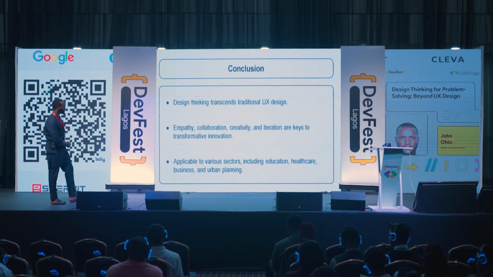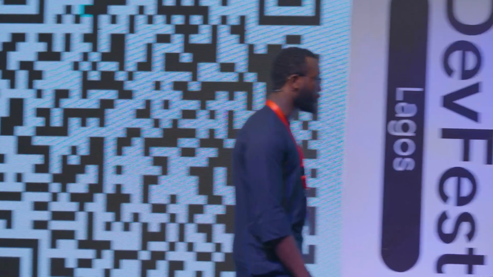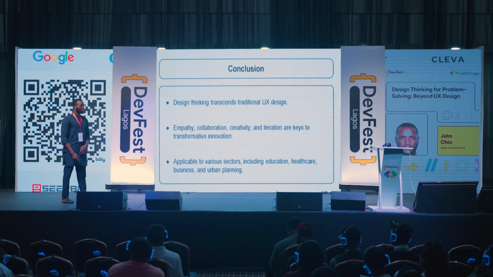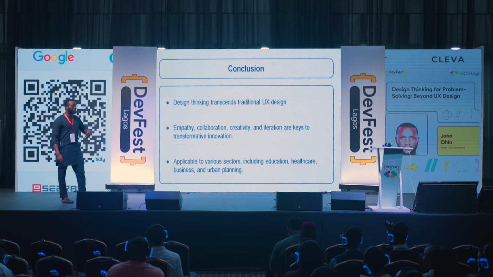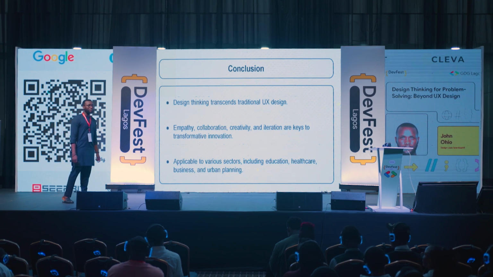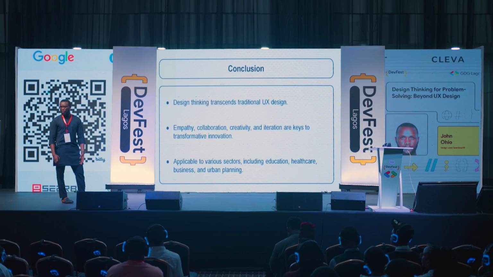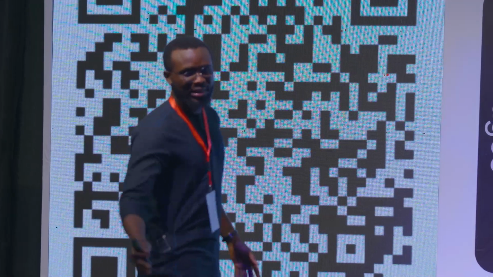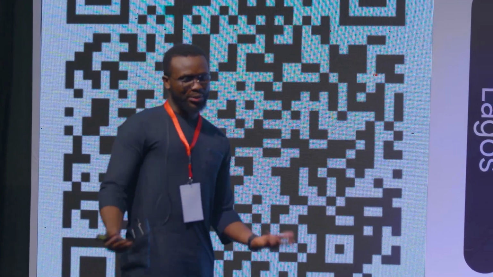And it's applicable to various sectors, including education, healthcare, businesses, urban planning, like the pedestrian walkway example, even as much as your furniture. Let's say you need new furniture in your house, and you meet the furniture person. Oh, I want to create this. I need furniture in my house, and he tells you, say no more. 2 days later, he brings something for you. It doesn't work like that.